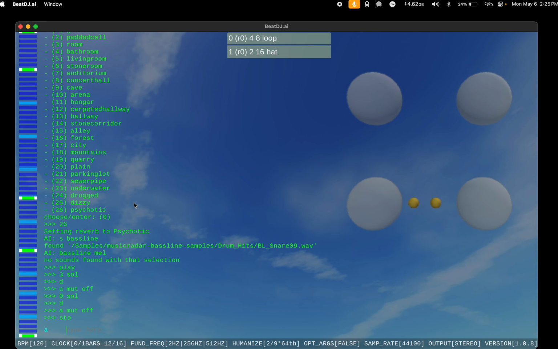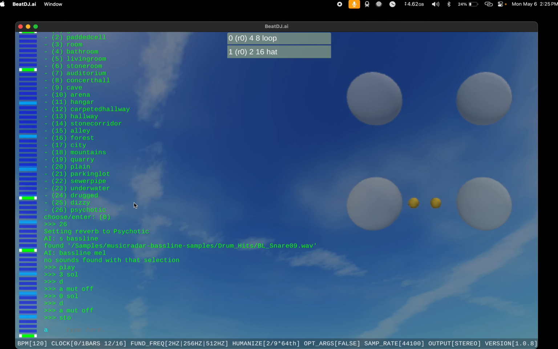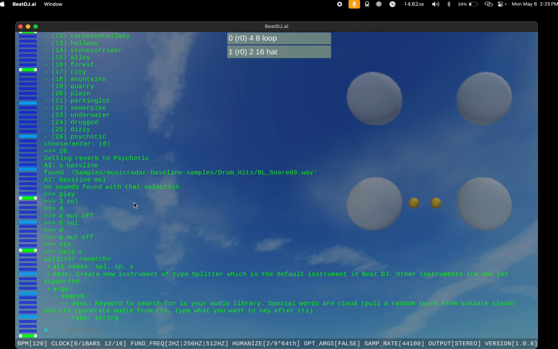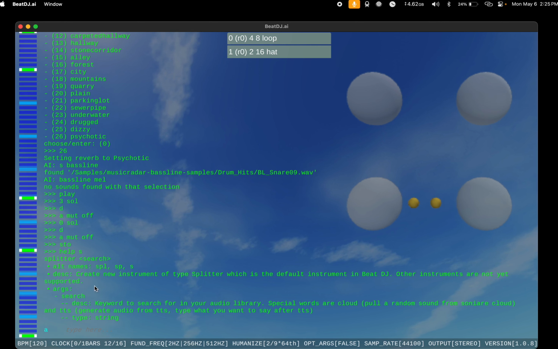Alright, for a bit I'm just going to take over, do a whole bunch of stuff, create this song as fast as possible, and you can watch what commands I have. Anytime you're curious about a command, just run help and then the name of the command, and it will show you the name of the command and the alternative ways you can type it, the description, and then each argument that goes into the command. Alright, let's go.